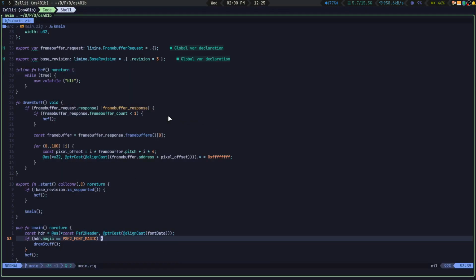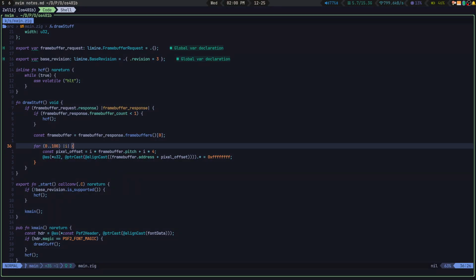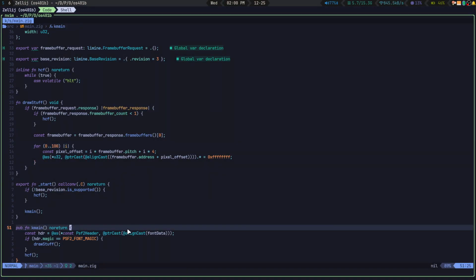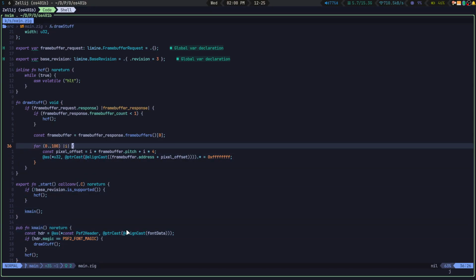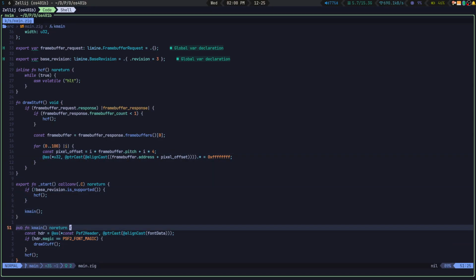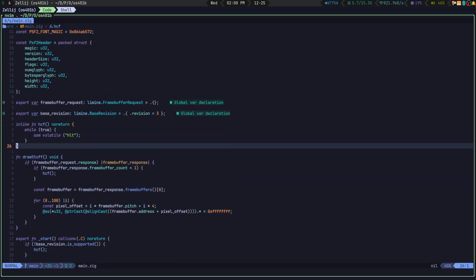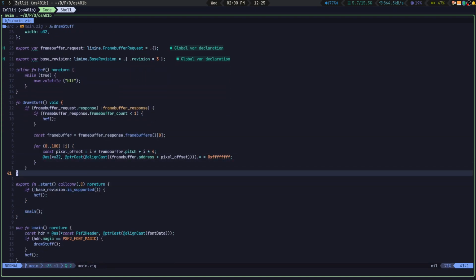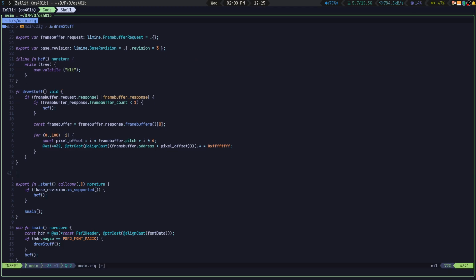Okay, so we are able to read the font header, right? You know what? Let's just make this into a function. I'm going to put it here. Get self, let's say it's going to be some natural PSF2 header.